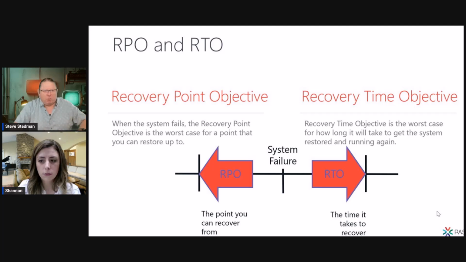Let's go back to an example on the bank, for instance. Let's say that your bank had a failure and it had to restore from backup. Well, you can't close the bank down for a week and wait for your database to restore. You need to be back up and running quickly. And it might be that you have to keep manual transactions for a while in order to cover an hour or a half hour or whatever the restore time is, but making sure that recovery time objective meets the business needs is really important.